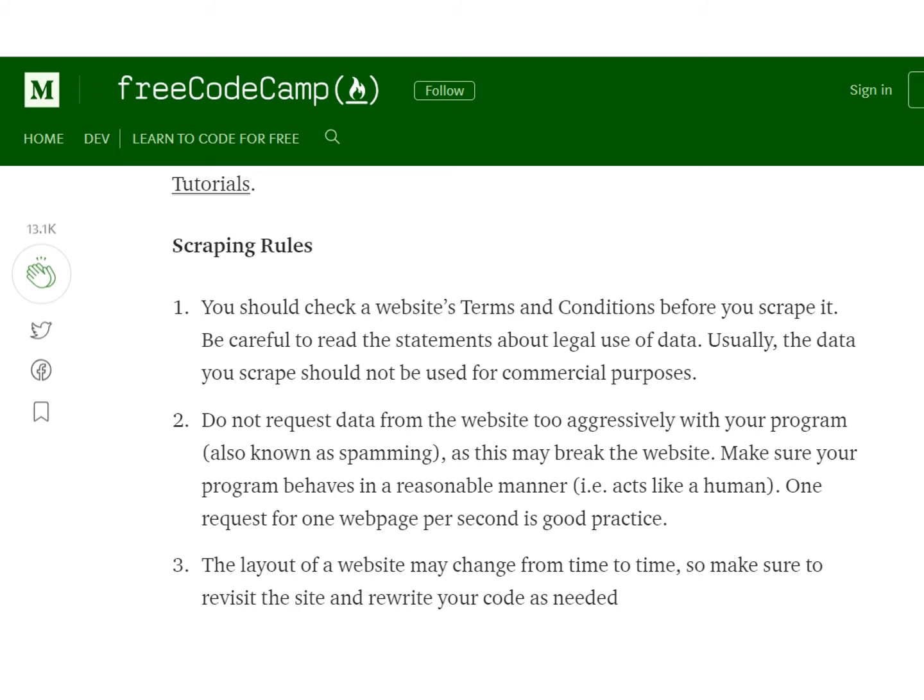So for instance, if you are writing a Python script, let's say for this Zillow example, there's only maybe 20 results on each page, and then you would have to hit the next page button in order to get the next 20. If your Python script is getting 20 and then going to get the next 20 and the next 20, then just slow down that Python script using a delay.